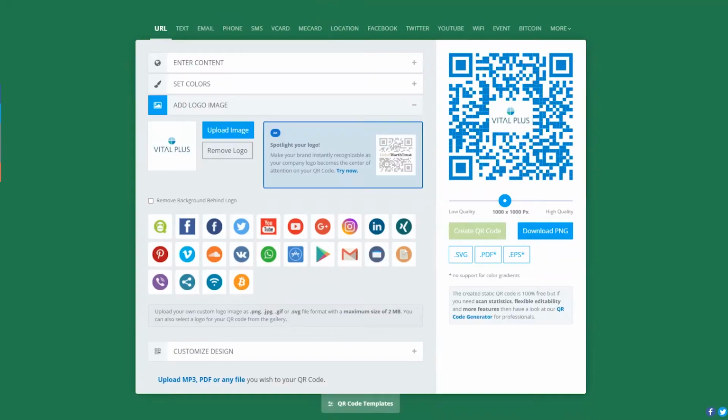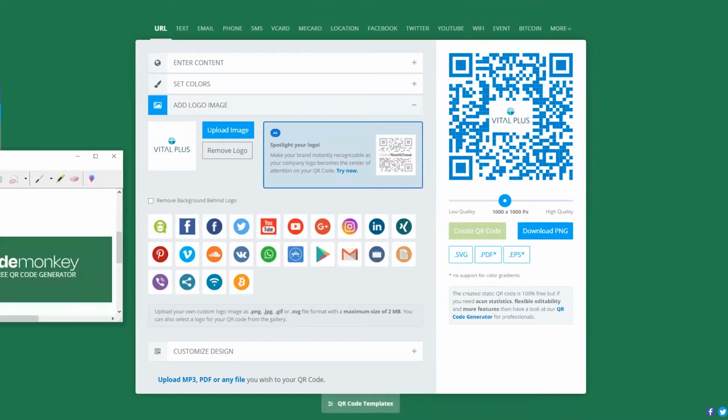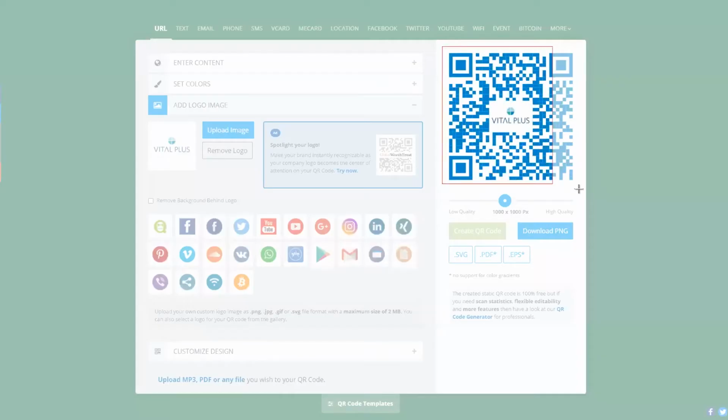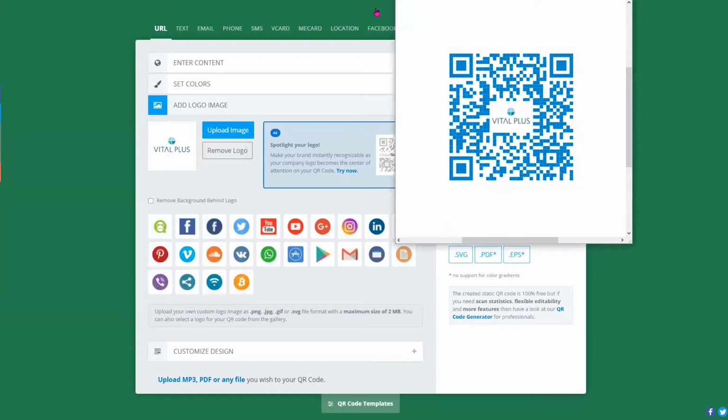If I want to quickly use it, I normally would just snapshot it. You know how you've got a snapshot tool here? I don't know if you can see on my computer here. I would just snapshot and copy, and I can paste it, let's say, in my email as well. So let's say I'm writing an email to a new potential customer.